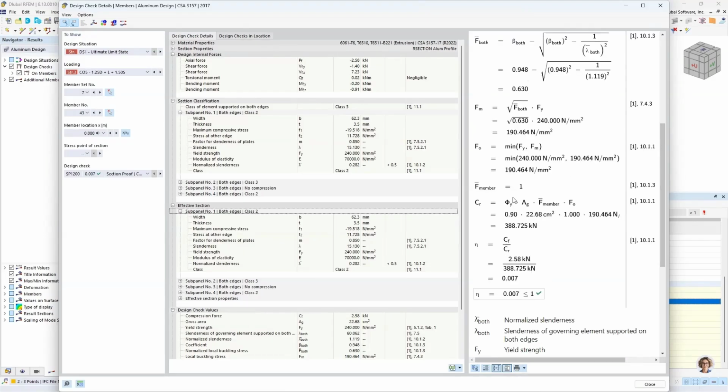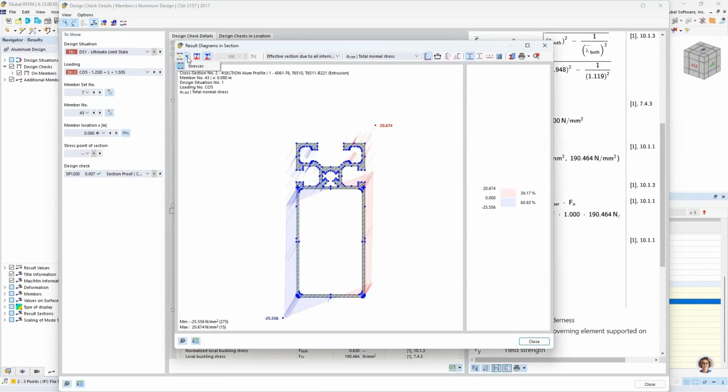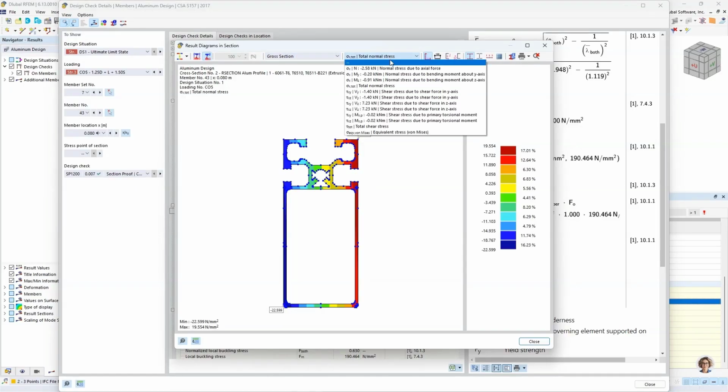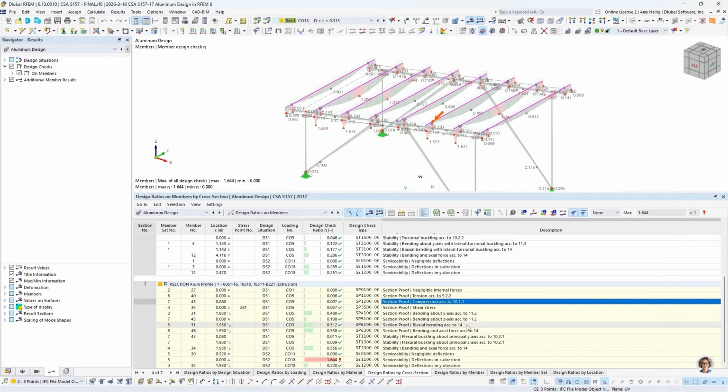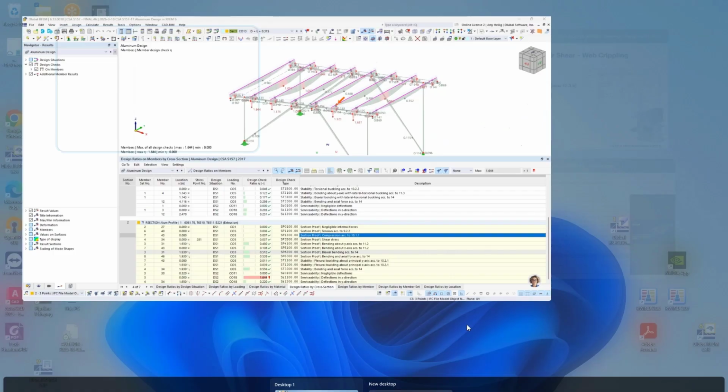We can also see here under our diagram and section, if you wanted to view the stresses, either for the effective section or the gross section, this is possible. We can view here normal stresses, shear stresses, von Mises stresses. This is all possible with a quick view of this particular cross section at this X location under the given loading. So that's just a brief overview of the design options within the aluminum design add-on. So that will go ahead and sum up our example today. We'll go back to the PowerPoint to conclude our presentation.